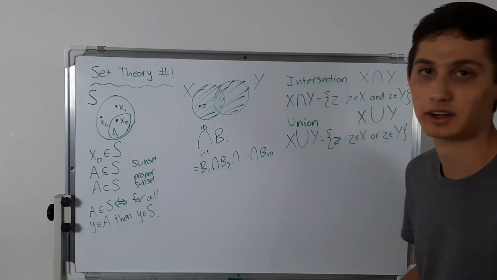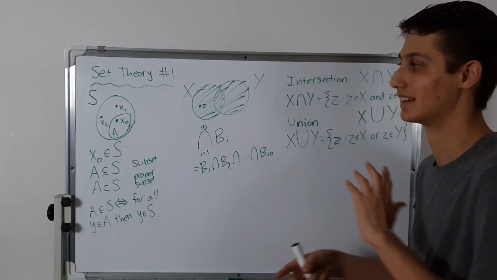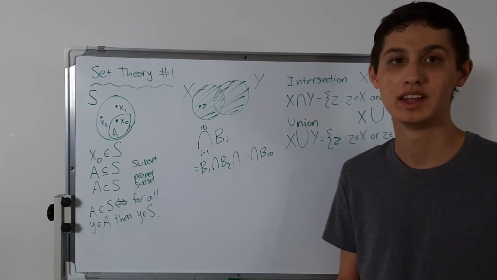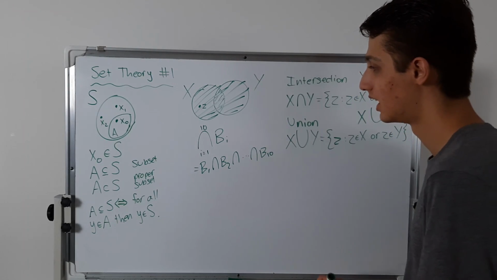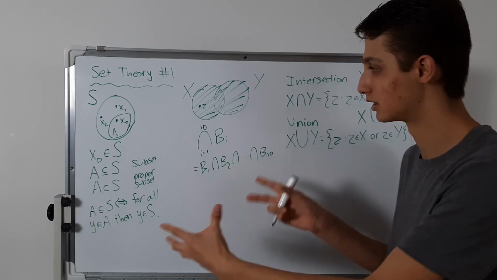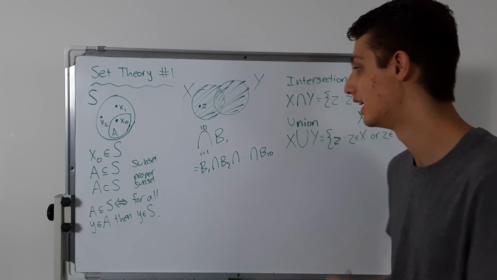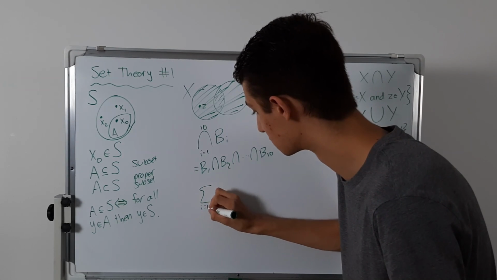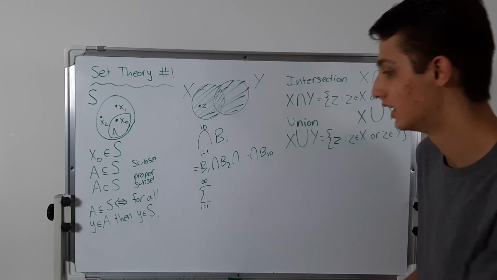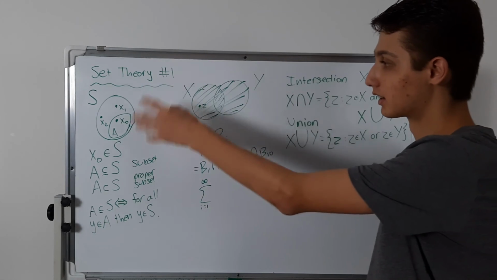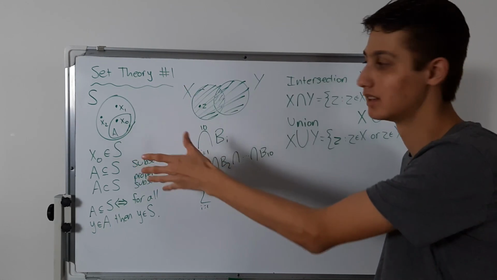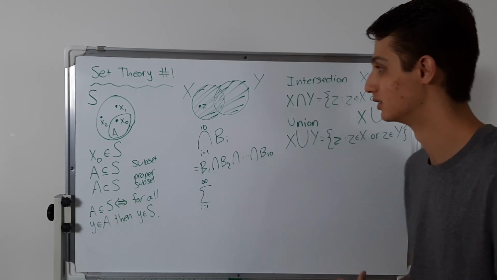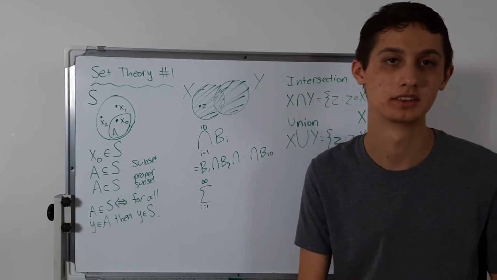And you can have infinite intersections or unions as well. That's a whole different monster there. But I just wanted to give you guys the basic ideas of sets. This isn't really that basic, but I wanted to show you that there is a notion like that. It's very analogous to the way you have sigma from i equals 1 to infinity or something like that. So I talked about the basic idea of what a set is, elements, subsets, proper subsets, intersections, unions, and some other things mixed in.